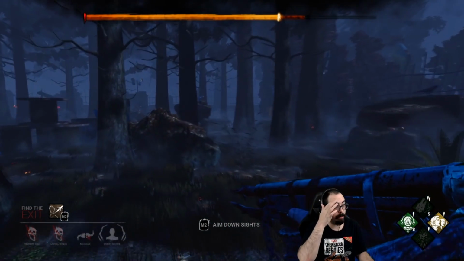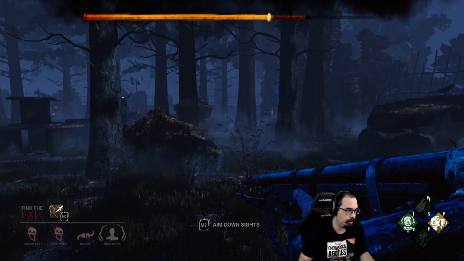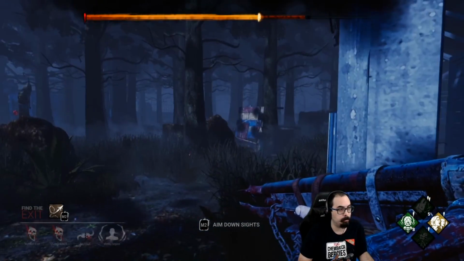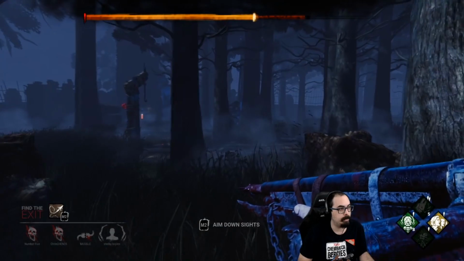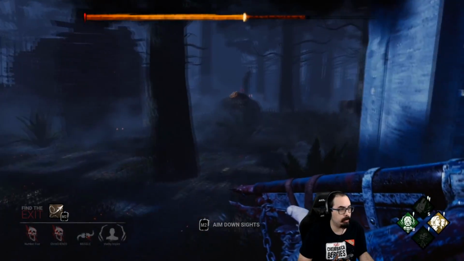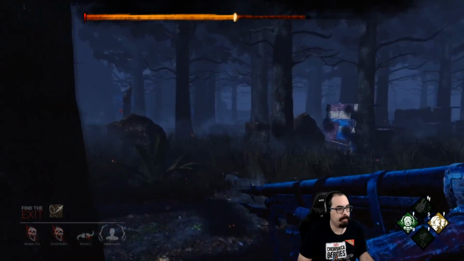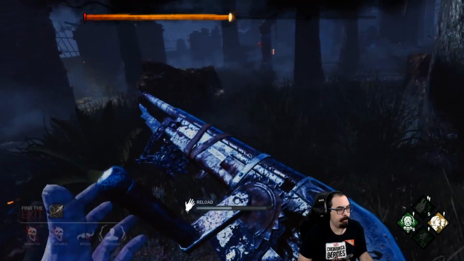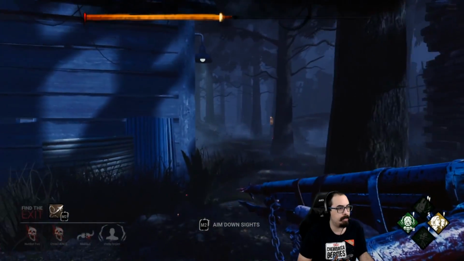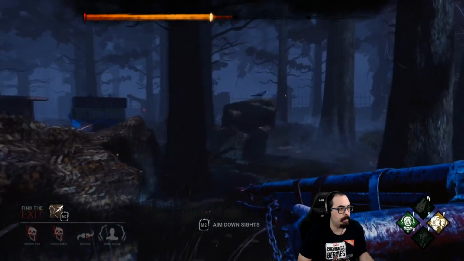Being a ranged killer, just like Huntress, you have the ability to pressure. One thing I like about Huntress over Deathslinger is Huntress has multiple shots. Deathslinger has one, and then you must reload. Though he doesn't have to use a locker, all the time missing for that, all the time for this, and you're slower the whole way through. It's pretty damning. I think they're gonna die.